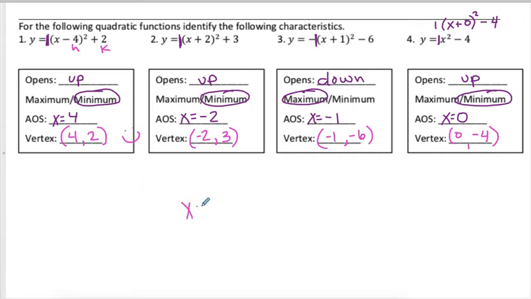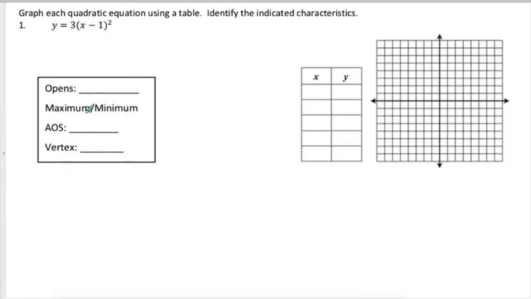We got pretty good at doing opposite of b over 2a. I don't think this is hard, but it's a little bit more tedious. This one, as long as we remember the inside lies, we have h, we have k. We can pull those values out. All right, so let's put this together.